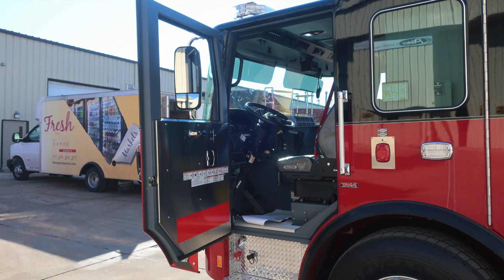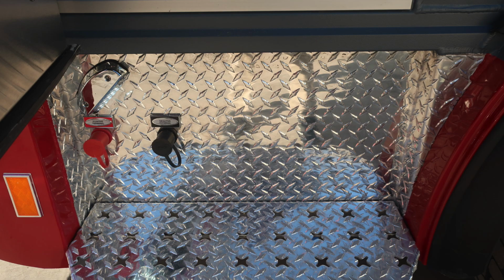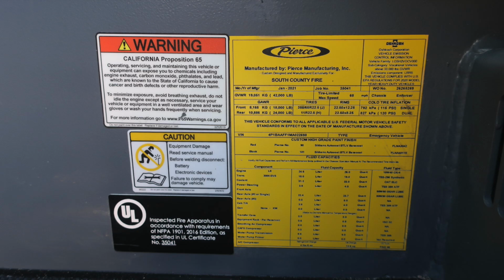Let's go ahead and move into the driver's space of the cab, first starting with the door panel on the driver's side. Affixed to the door panel is all of our safety and warning information. You'll also find electric window controls, door latch, and lock. As we move to the stepwell, you'll find a positive and negative battery connection point.